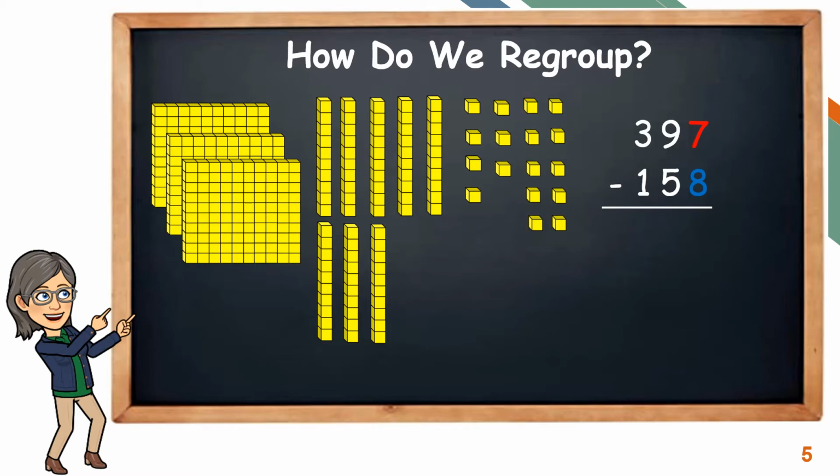Let's look again at the blocks in our base 10 model. After trading the 10 for 10 ones, we now have 3 hundreds blocks, 8 tens blocks, and 17 ones blocks. When we removed that one 10 from the 9 tens, it left us with 8 tens blocks and 8 tens in the tens place in 397. In other words, 9 tens minus 1 ten equals 8 tens. Pause the video and count the tens blocks.